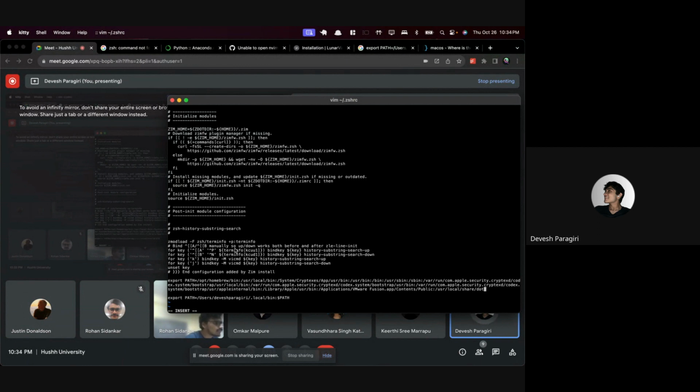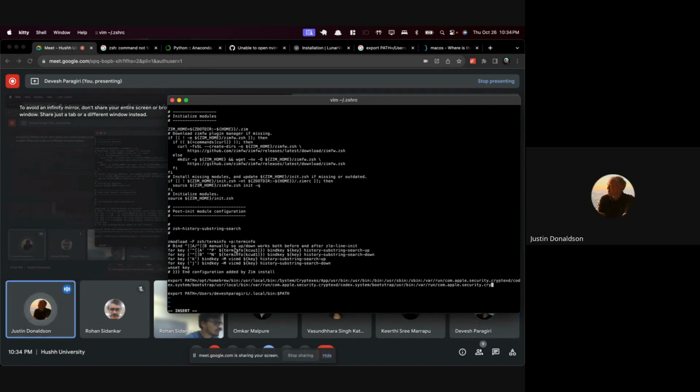Why doesn't command delete work here? Like, if I want to delete an entire line, how do I do that on the terminal? Oh yeah. Well, you're on Vim here? Yeah.